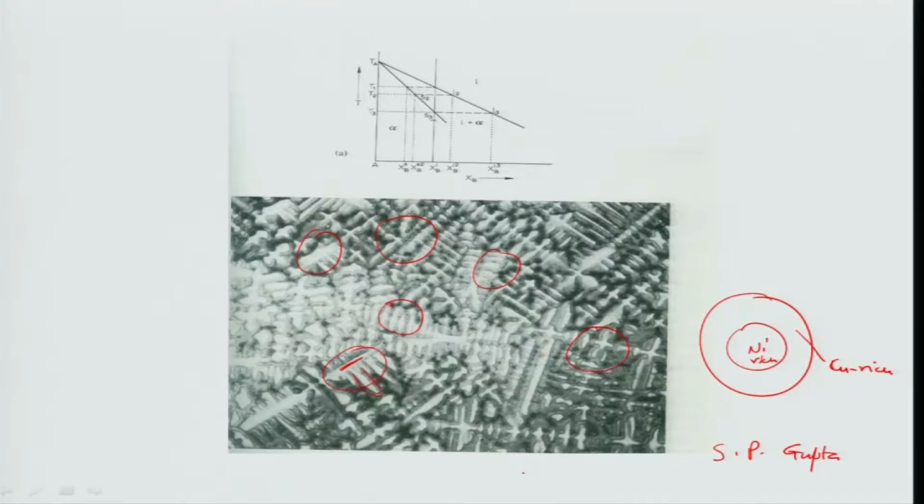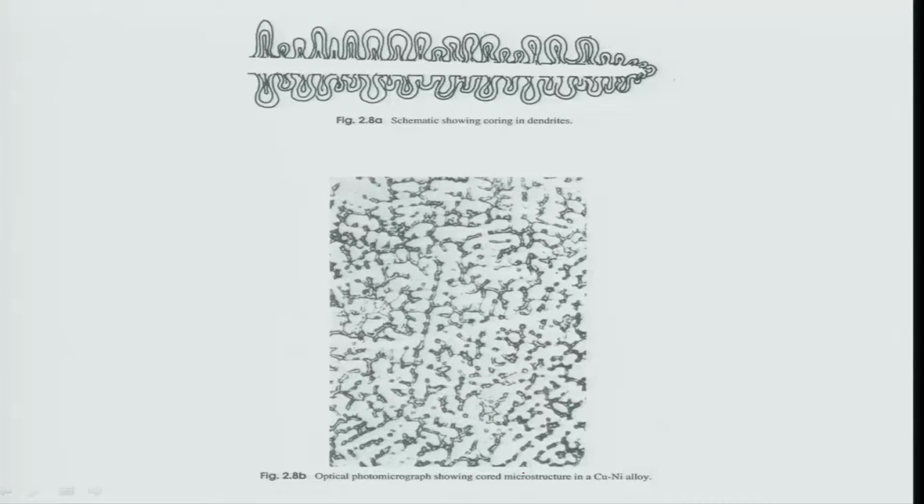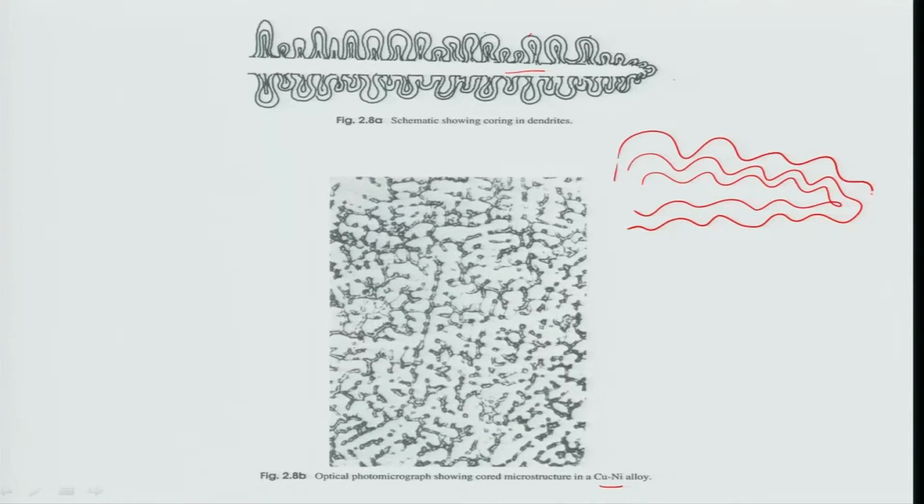Now before I conclude this lecture, this is one such picture of a copper nickel alloy. You can see that this is the schematic picture of the cored dendrites. The center will have a lot of nickel, the periphery has a lot of copper, and you can see here the way it is done is like this. This is the central dendrite. Then peripheral ones are done like this. I am drawing it again for your help. And finally, these are the layers. At every temperature you draw, you form layers. So from central to periphery, the copper concentration is increasing and nickel concentration is decreasing. So copper concentration increases, and nickel concentration decreases from central to periphery. So nickel will decrease. That is what is happening because of coring.